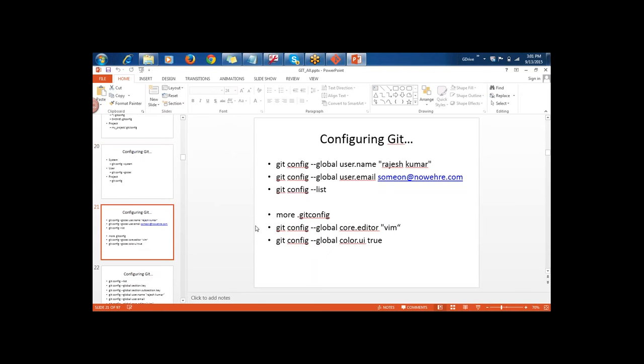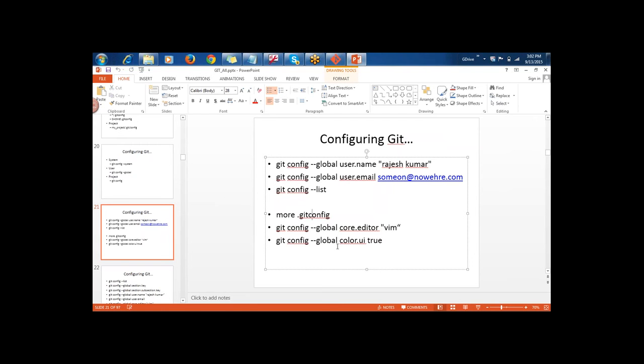Next thing is how to add that thing. So there are two ways. Either you go to these files manually and add whatever you want, or if you want to do it through Git, you can do that. So git config --global, and whatever name and value you want to add. Suppose you want to add username, user.name. Here user will be a section, name will be a variable name. User.email, it will become like that. If you want to see that, list it. So this is the way you can set that.